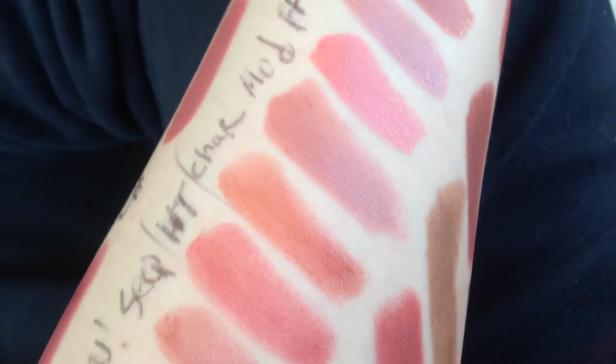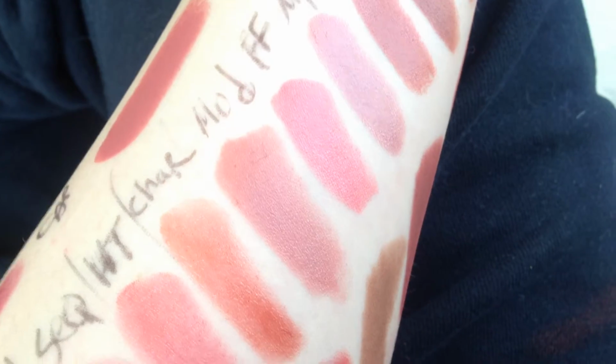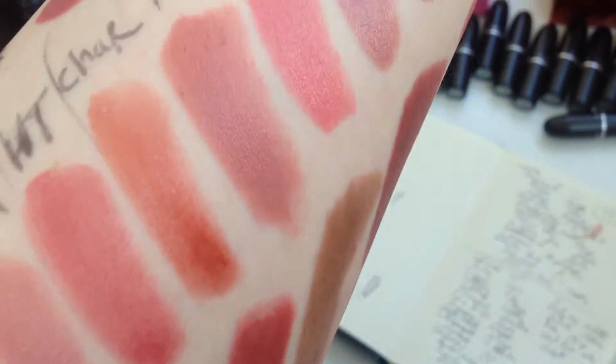Sorry, my light went kind of weird there. I'll just readjust. Sorry about all the readjusting, guys. I'm very, very new at this. I think it's just the lighting changed a little outside.